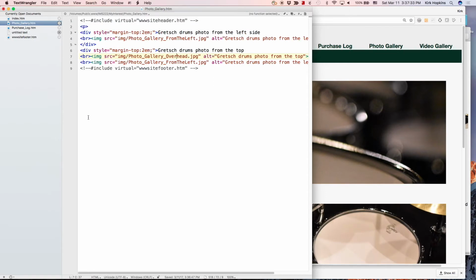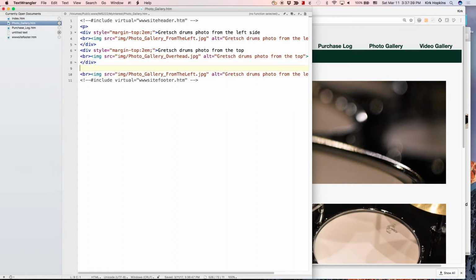Now I need to close my div. And I need one more div. Let's grab the top one again. And this is going to be from the right. I'm going to type, it's dangerous. And I'm going to close my div.